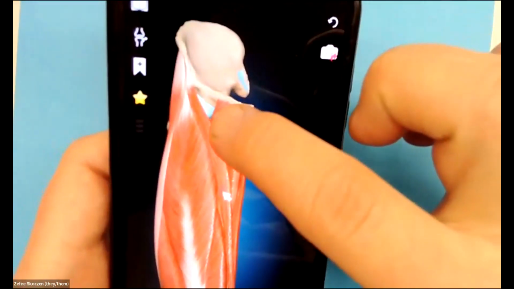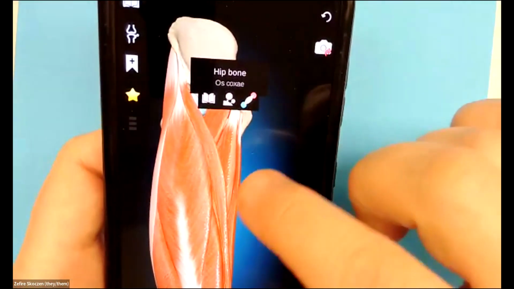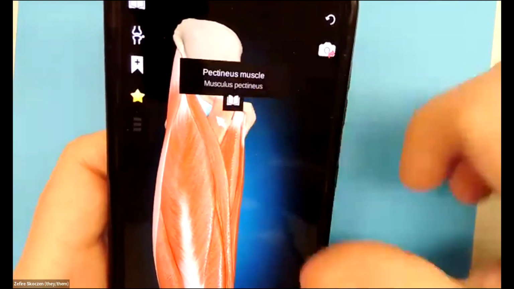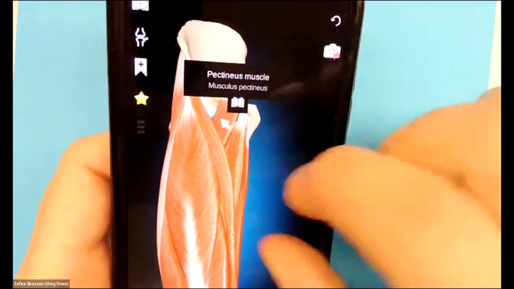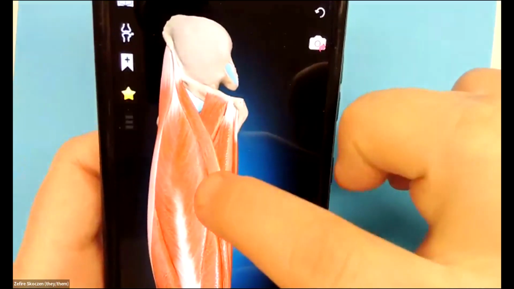And then if we go up from the top, this shorter one is the pectineus. Actually, let's cut away a layer because it's hard to see with sartorius.